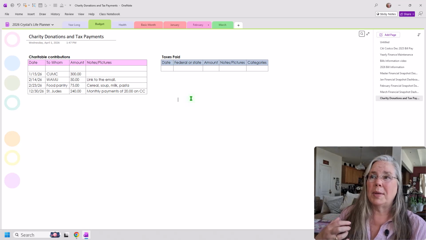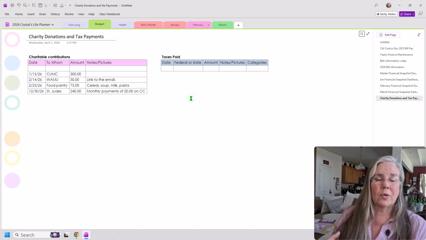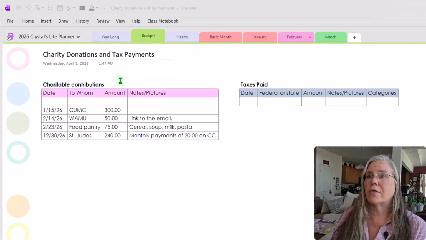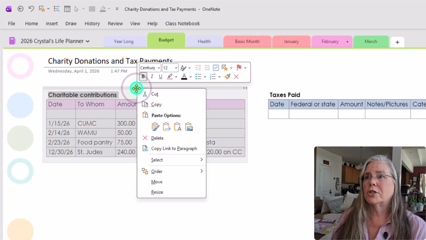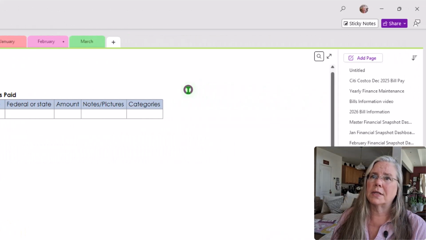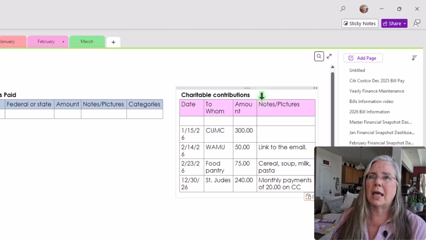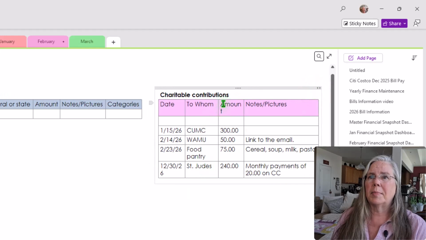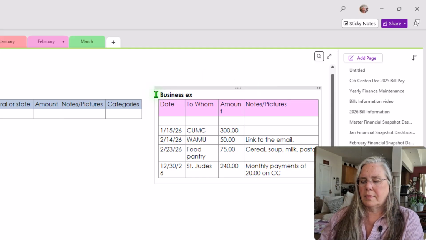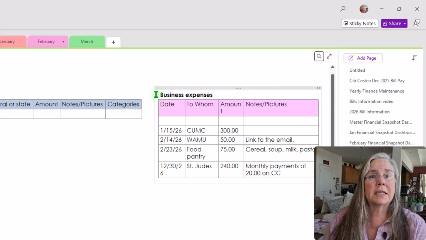Now, also, because I am a business owner, I have to keep track of things that I spend for my company. Because I need to keep track of things for my business, I'm also going to make another copy of this, and I'm going to come down here. I guess I could do it on the side over here too, depending on the width of your page. And I can say paste again, and let's make that a little bit bigger. And this will be business expenses. Okay, so business expenses here.